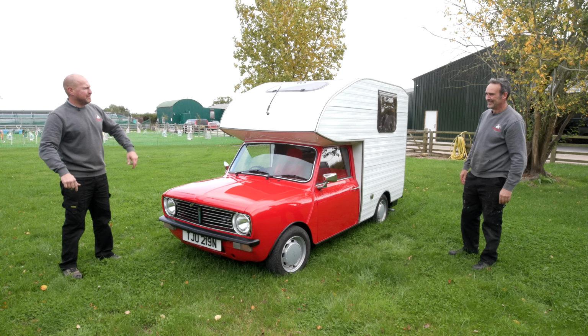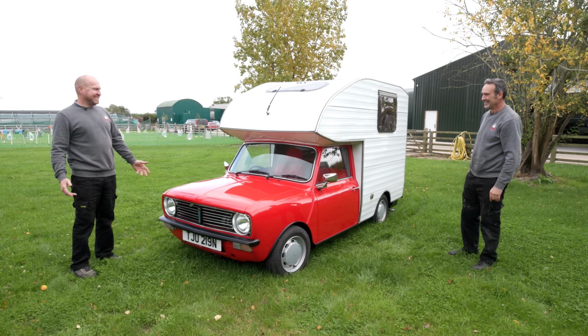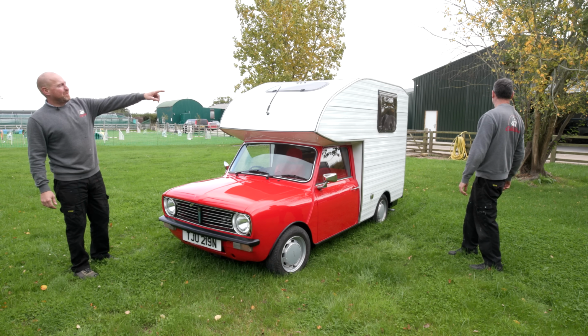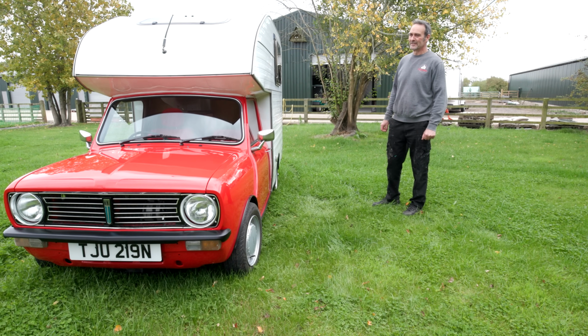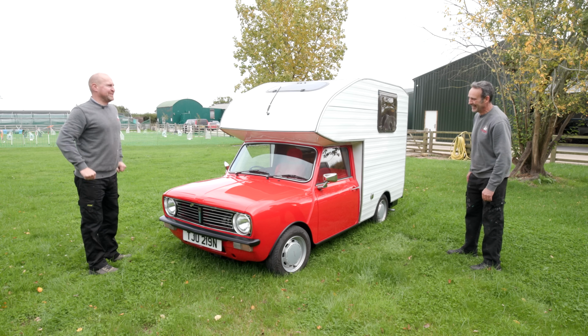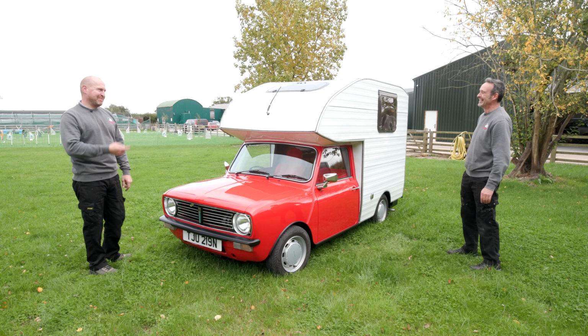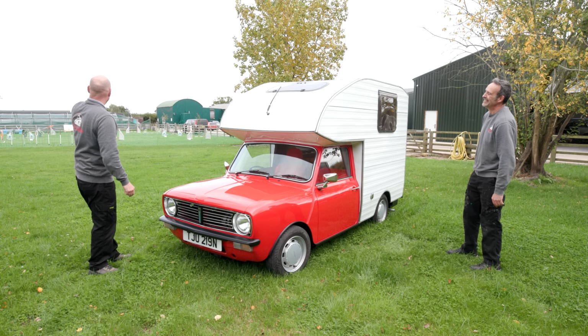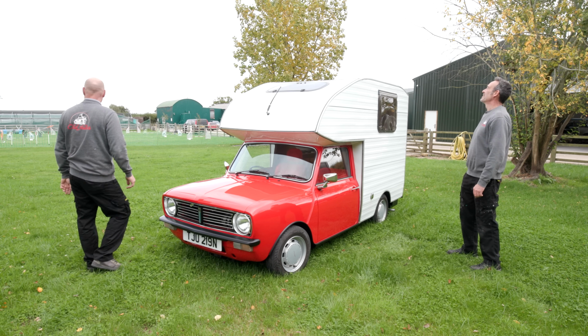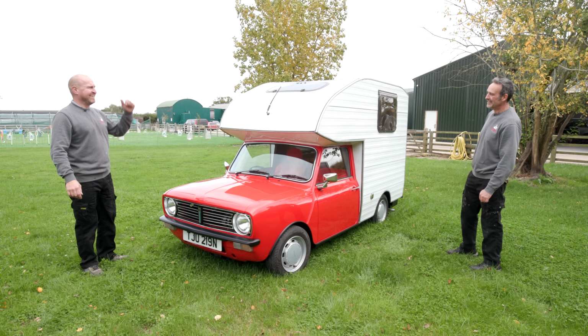We have arrived. You are joking? No, it's the best place. I mean, it's as far as we can go, really. We got a bloke there that sells logs, so we can borrow some for a campfire later. Yeah. We got on-site toilets for your 90-year-old bladder, so you can get up in the night 50 times. And we've got the evening entertainment there. We've got a dog agility class. Oh, mate. Just think how much fun we can have with that.